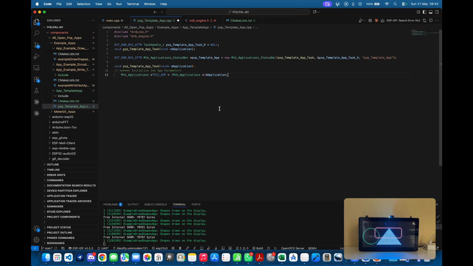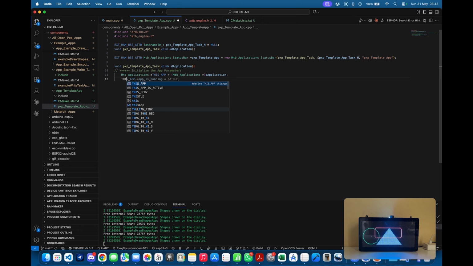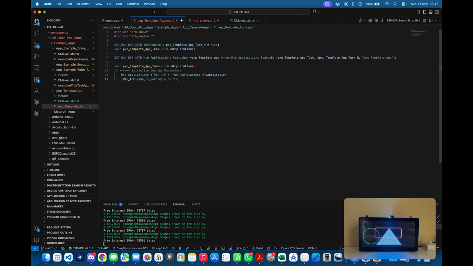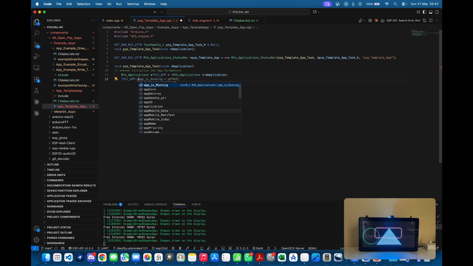Moving on, for the purpose of this application, we would simply go ahead and initialize the app. This app, use your arrow operator and initialize the app init.